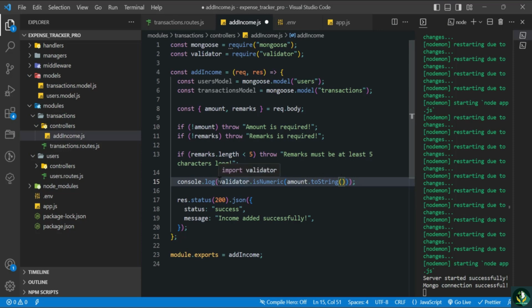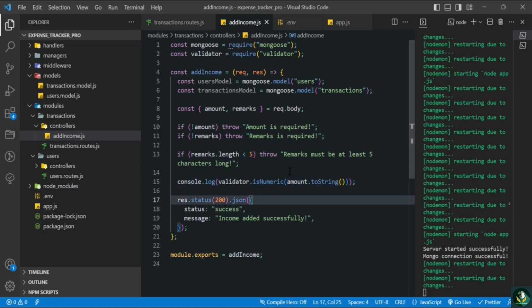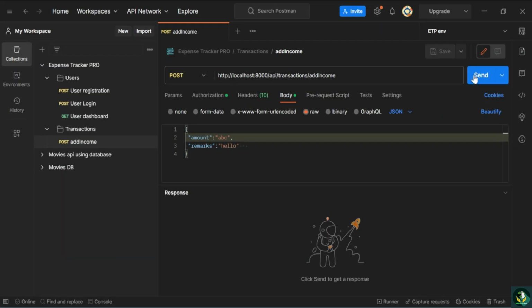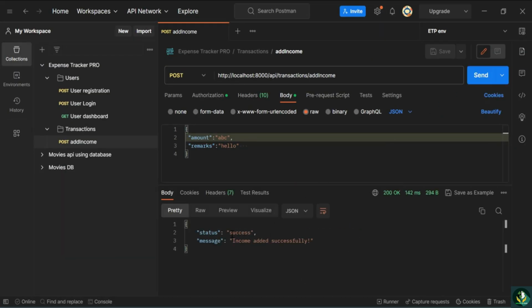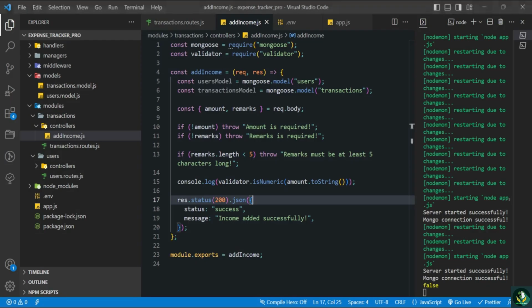So make sure whenever you are using this validator you must convert this value into a string first. So let's check the response of the validator. So save this and let's send the request from Postman. So send, and here you can see income added successfully, but in console you can see that validator has responded with false, because ABC is not a number, right?